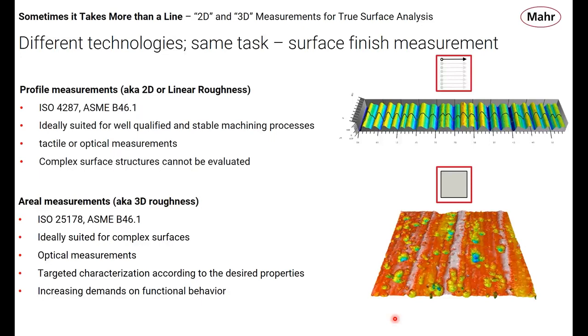On the profile side, we get guidelines for these measurements from ISO in the form of 4287 and 4288, and ASME in the B46.1 standard. If we look at the graphic in the upper right, it's a 3D graphic, but you will see a west to east black line. That's the black profile. That's the type of data that we are analyzing when we're talking about profile measurements. It's a single or maybe 3 or 4 or 5 profiles along a surface that we are using to describe that surface.